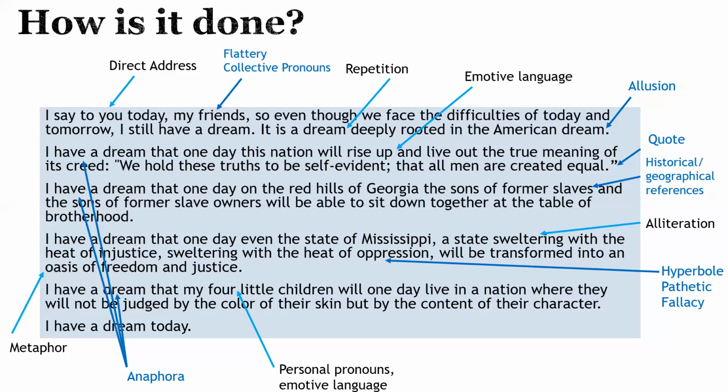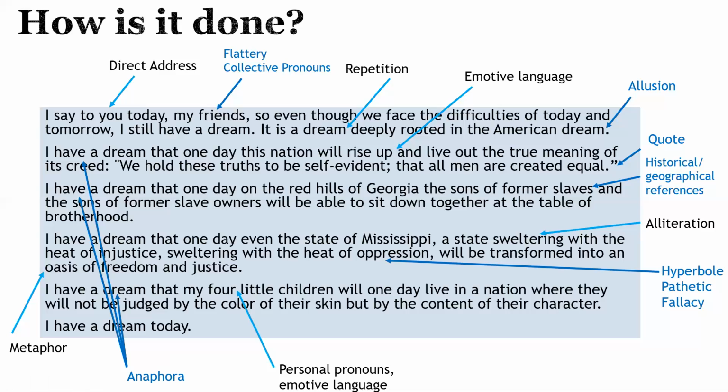And then finally, we've already talked about repetition, but repetition is here in this sense. It's actually what we call anaphora, where he starts sentences "I have a dream. I have a dream. I have a dream." So he isn't just going dream, dream, dream. He's using it to start. So his anaphora is basically using repetition at the start of sentences to keep coming back and reminding the reader. Okay, so that is how it's done.